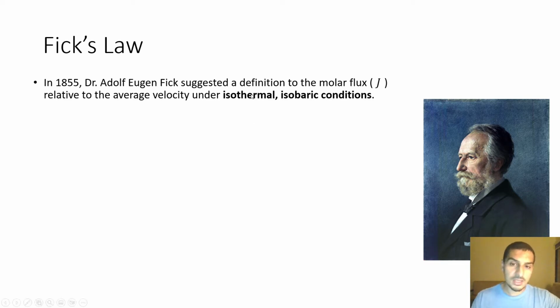His law was valid under isothermal and isobaric conditions, meaning that the pressure and temperature between the two points where mass transfer is taking place are constant: the same temperature, the same pressure. Again, we will talk about why it's valid only for isothermal and isobaric conditions in a few minutes. This law is called Fick's law because it's named after Adolf Fick.